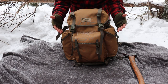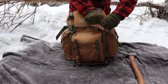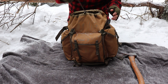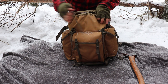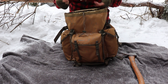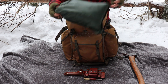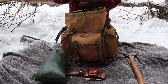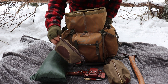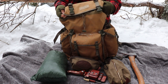I want to show you the inside of the pack and a few features. I'll first show you what I fit in here today — I certainly did not over-stuff it, there's still lots of room. The simple drawstring enclosure gives a nice big opening. Inside I have my knife, a pretty good-sized 5x7 tarp, a possibles pouch, and a brew kit in case I feel like a cup of coffee — which I usually do.